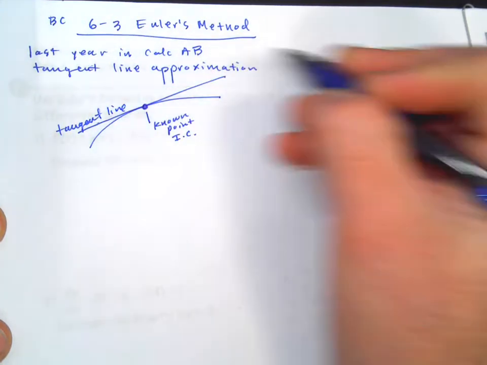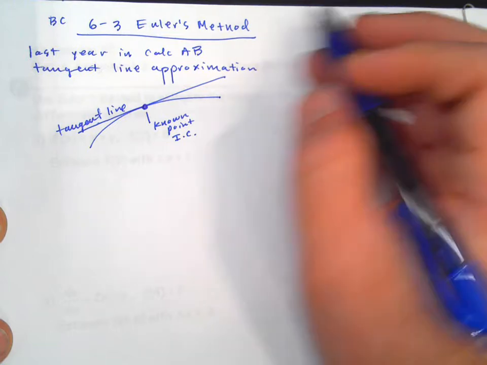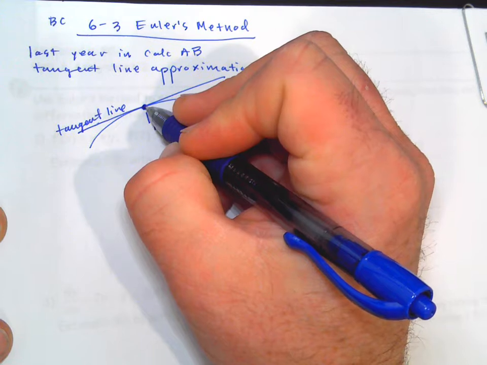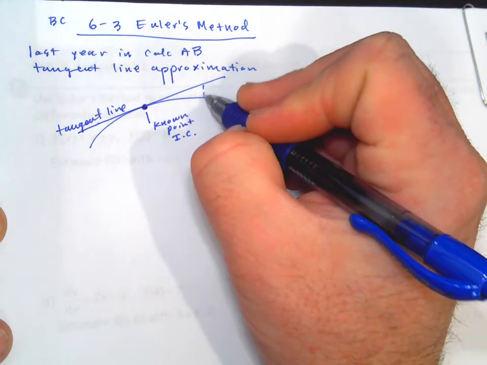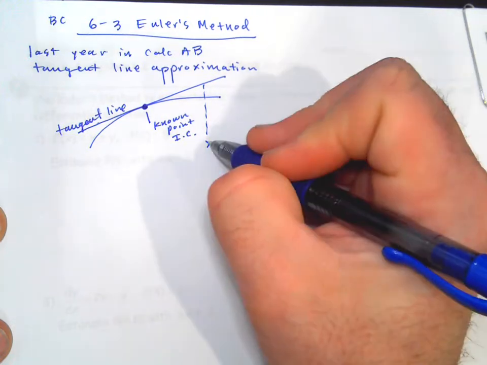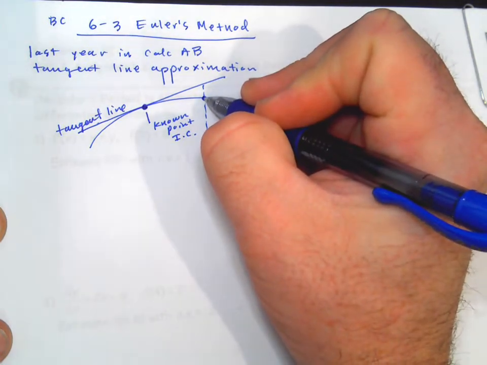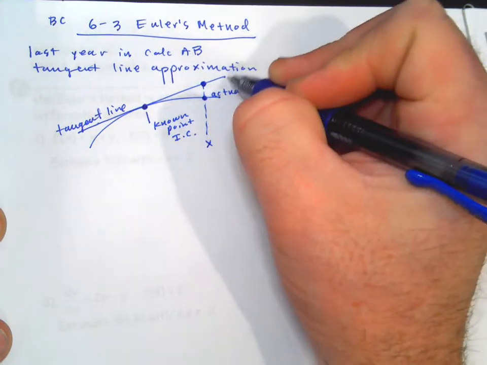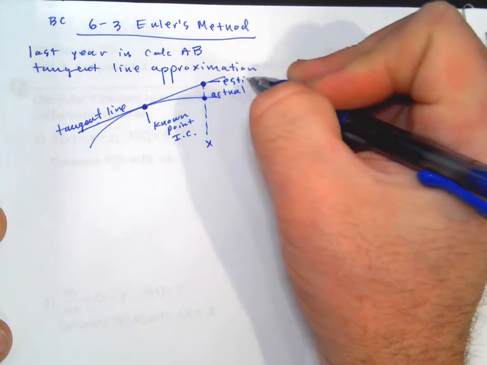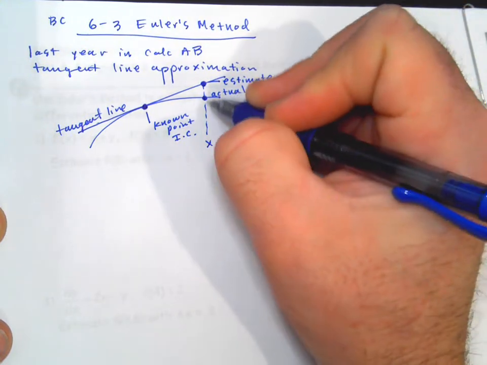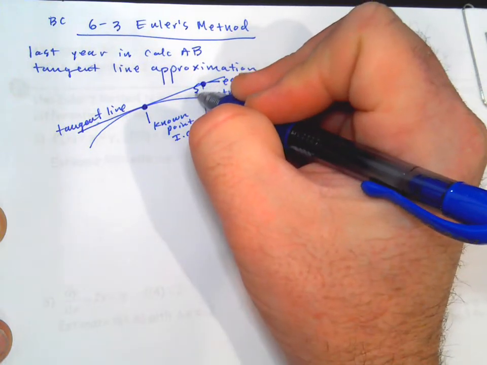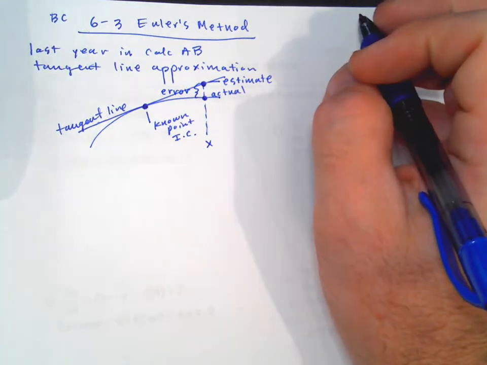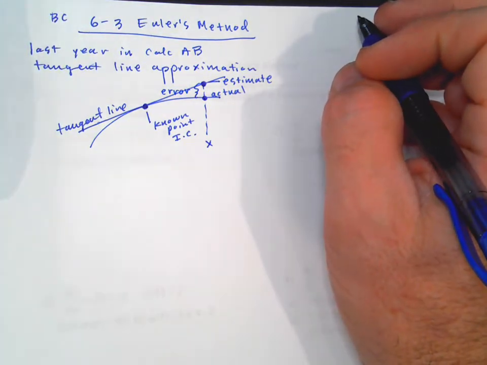This was usually accompanied with a differential equation. That's why it's relevant. And you could use this line, like you knew this point was true, and you could use this tangent line and estimate another value on the curve further down. Now, this is the actual value, but we could use the tangent line's value as an estimate. And this difference here would be the error of your estimate, overestimate, underestimate.